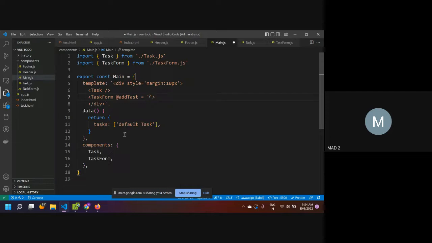I should be pushing that data in the task array. task.push, and the variable which you use to store that data is... Everything is fine.